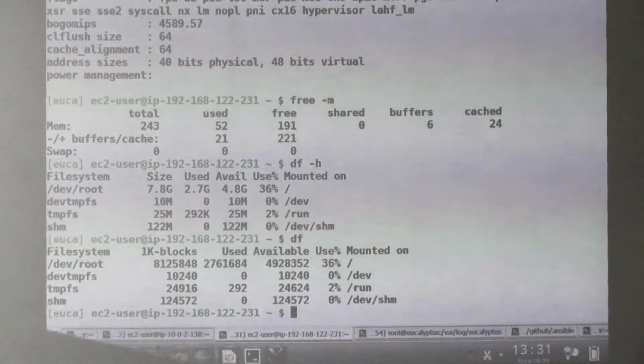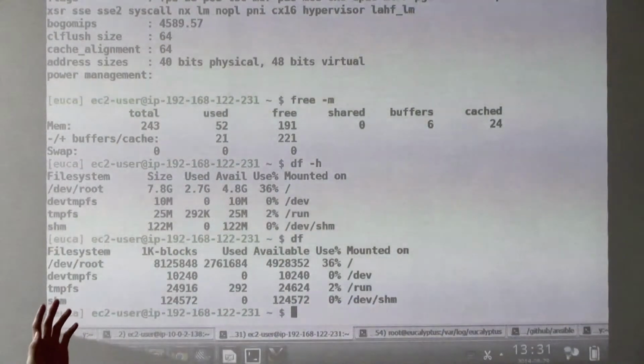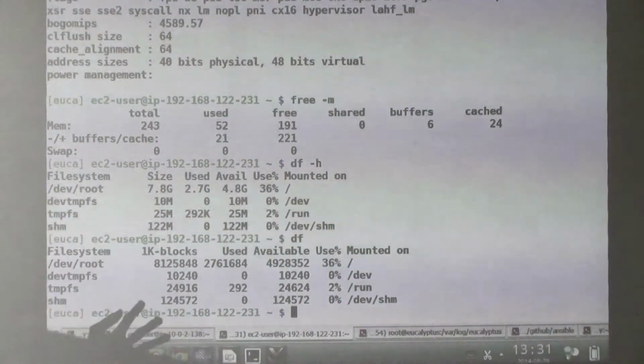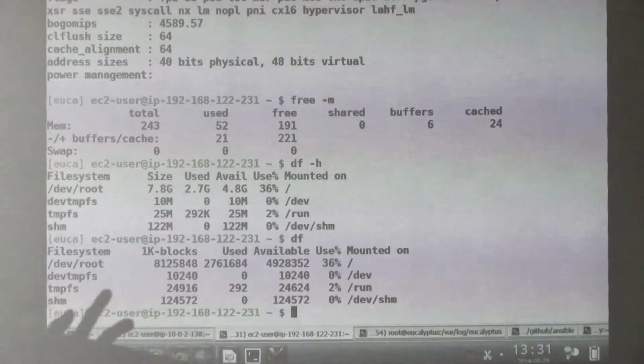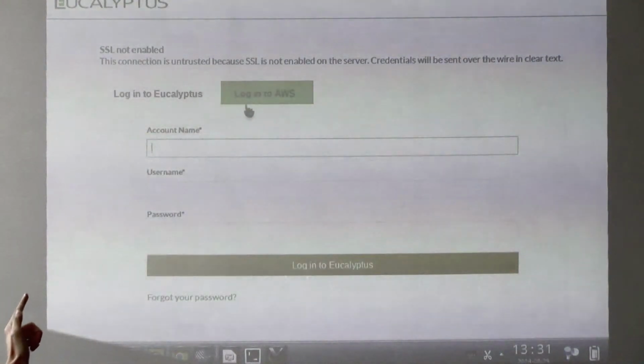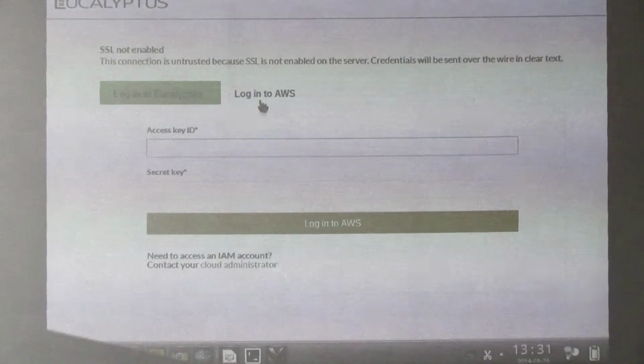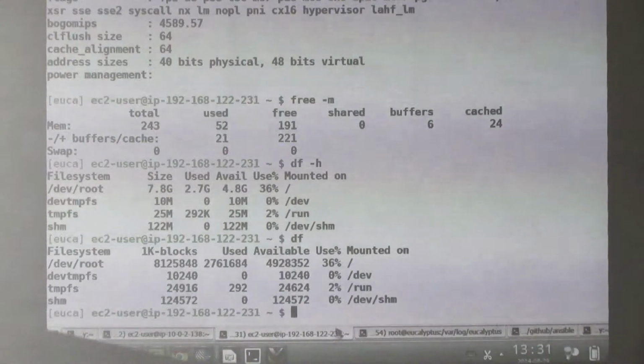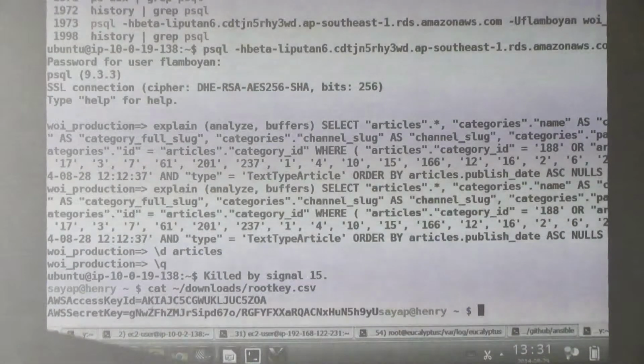Alright, so now we have covered running an AWS instance from the AWS console and a Eucalyptus instance from the Eucalyptus console. Next, we will try to do this from the Eucalyptus console. This is the default tab. We can choose this tab to log into AWS. So, okay, this is my root key. I'm going to change that.